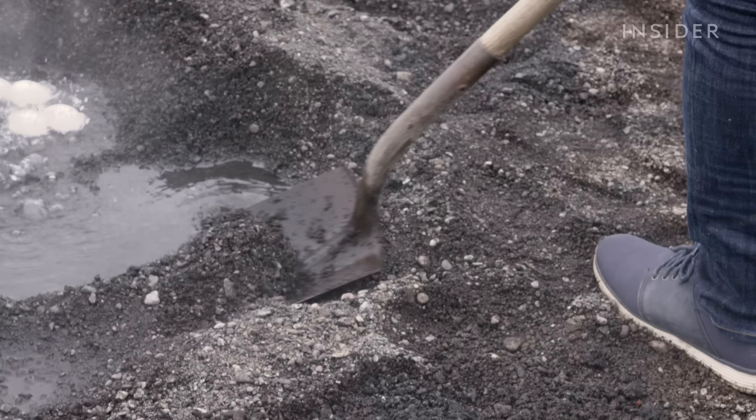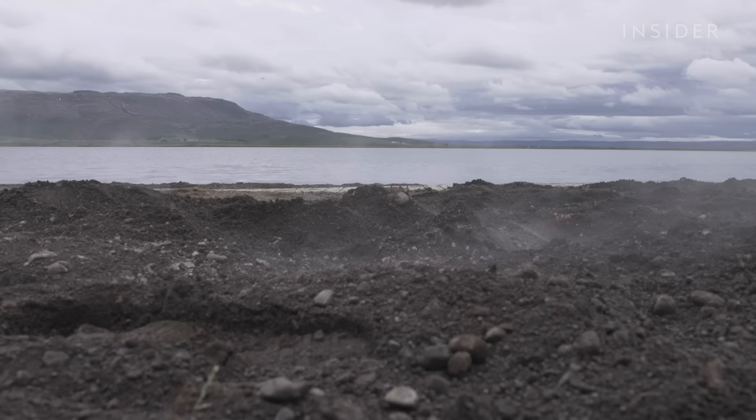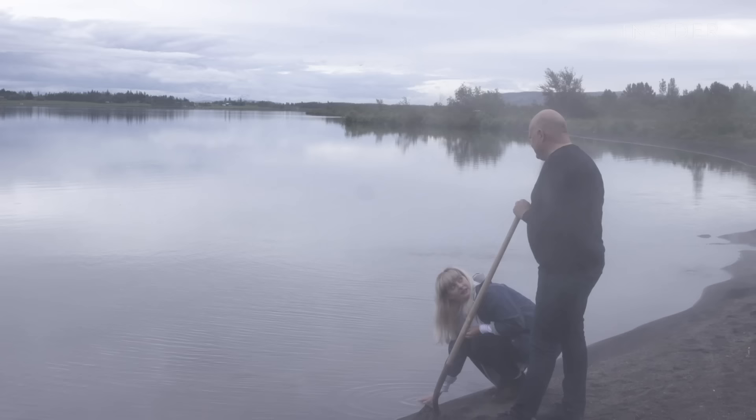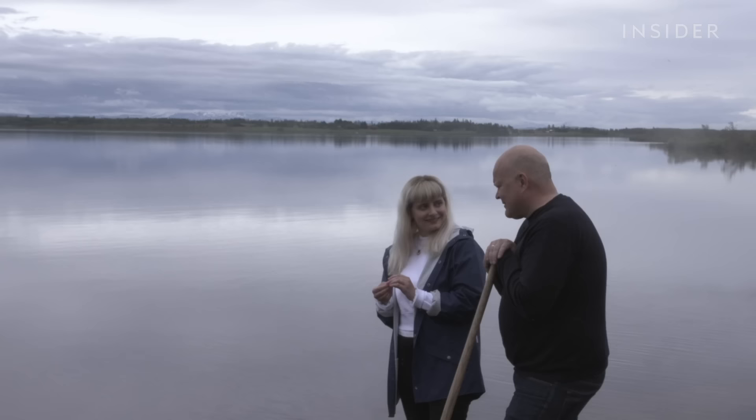We touch the sand — do you feel how hot it is? And it's also fun to touch the lake. People swim in here every morning? Well, not every morning — you want to be swimming out there where the water is colder. Here is the hot spring water coming out. But if you look closely in the water, can you see the fish over there? This fish is the only fish in the world that has a hot tub.